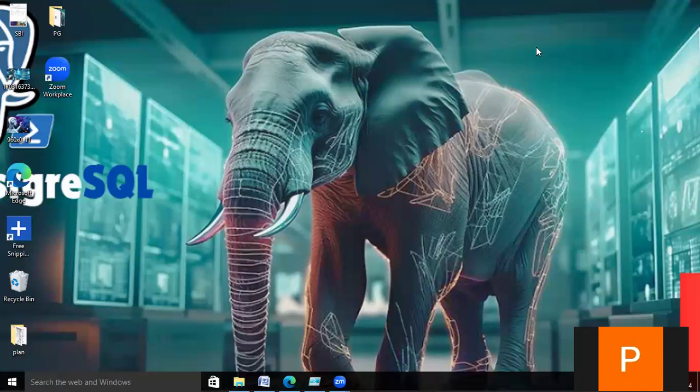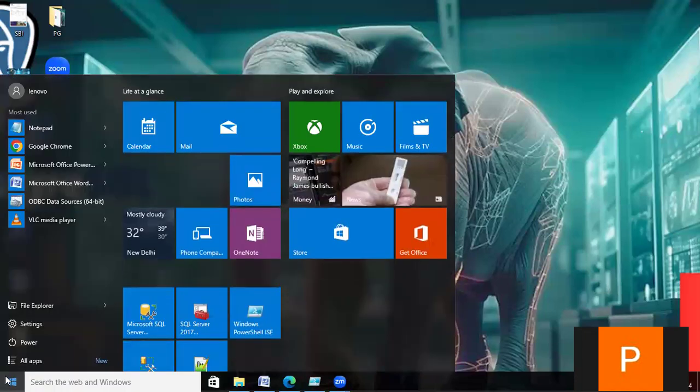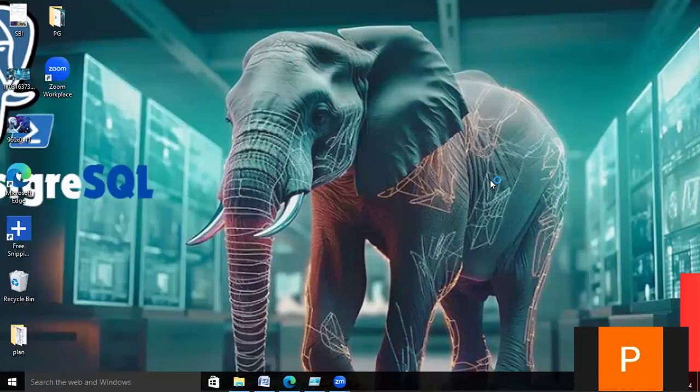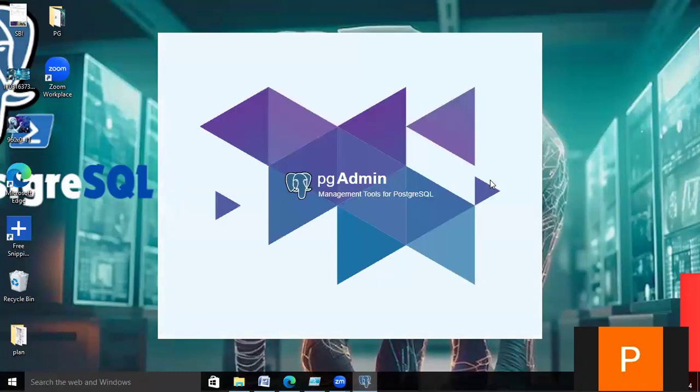you can connect. If you want to connect with a graphical interface, you can go with pgAdmin 4. That one I have installed. I am not going to discuss how to install this because there are a lot of videos available, so we will discuss it later. You can also go to YouTube, and you will find multiple videos available for installation of pgAdmin and Postgres. So that is one way, you will go with pgAdmin. The second way is you will go to the command line.